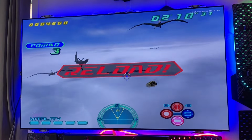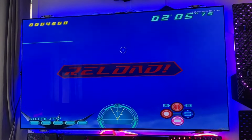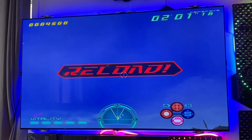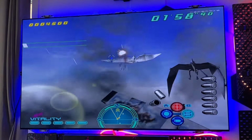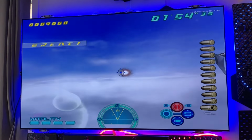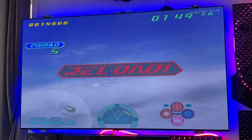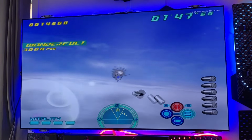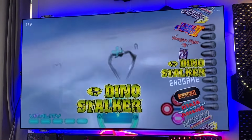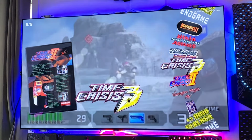Oh man, look at that. That's freaking HD, for a game that was released a long time ago. That's really amazing. Yeah, I need to shoot outside of the screen to reload for this game. Time Crisis 2 looks incredible. Incredible.